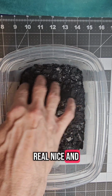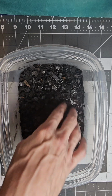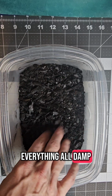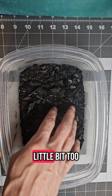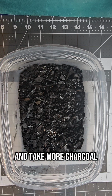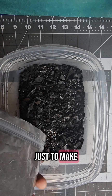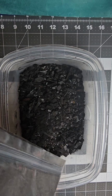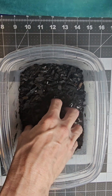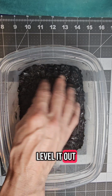Get your hands real nice and charcoaly, because this stuff does stick to everything. Just pushing around, get everything all damp. And then realize you put a little bit too much water in there. So then what you're going to do is go ahead and take more charcoal and pour it in just a little bit, just to make up for all the extra water you put in. The stuff isn't cheap, so not the horticultural type. And just do the same thing. Make sure you get that nice and wet and level it out to some extent.